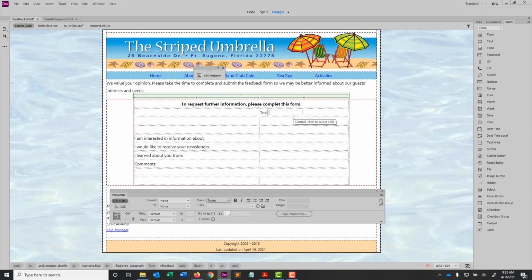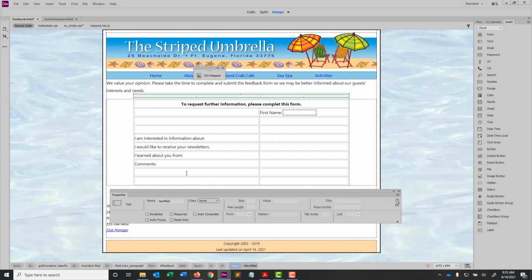So I'm going to take the text field label out, and I'm going to type in that first name label that was specified in number 1. Then I'm going to click on the input box to get it selected so I can use my properties inspector. The name of the field is first_name. The size, how big the box will be displayed, will be 40, and the max number of characters that they can type in that box is 100. So that's how we're going to do that.